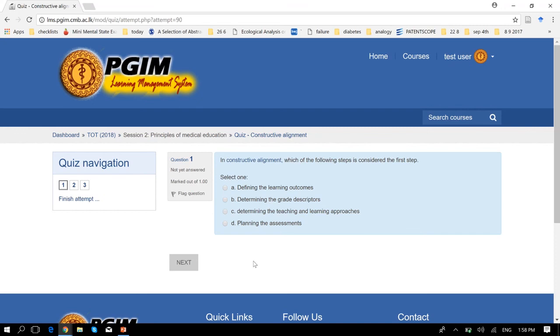In order for the system to assess whether you have done it correctly or wrongly, you have to finalize by pressing the submit all button. Once you are done with that, you can move back to your main program section by pressing the TOT 2018 option in your horizontal navigation bar.